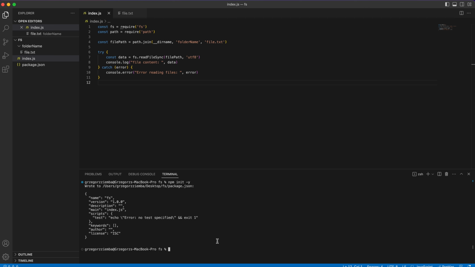So to check if everything's working correctly, we need to launch our Node.js application. To do that, we simply type node index.js, and right there, as you can see, our file content is whatever.